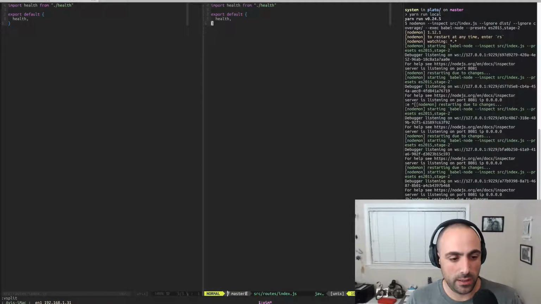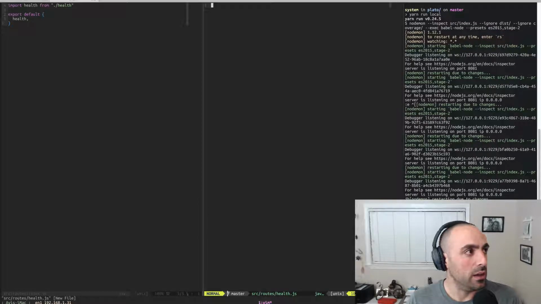Okay, so then let's have src routes and health.js. And then this is going to be export default function. And this should only be, well, I don't even need this.